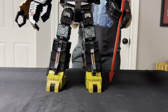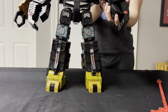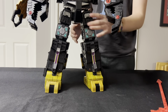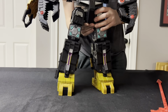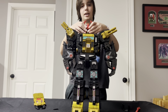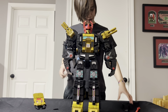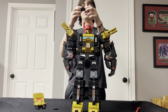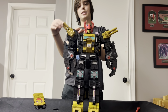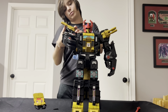Now, the posability on this guy is really loud because all of the joints need to be strong enough to hold its pose when it has all of this weighty plastic on it. All right, now for his posability, his head can move side to side and up and down. The up is thanks to this little clip being removed. The turrets are on a nice swivel. The arm itself can move up.